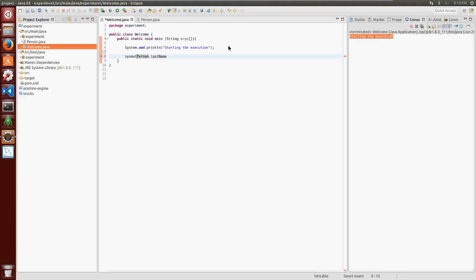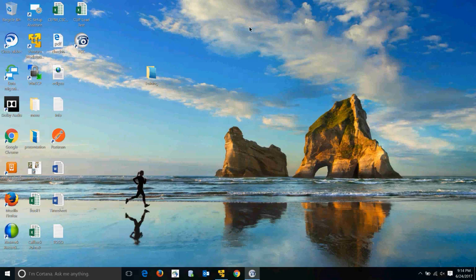So now here I'm just printing with system.out.println. One minute. Okay.